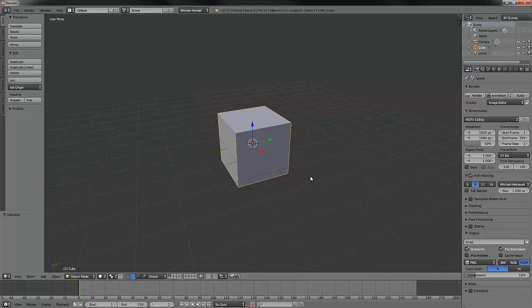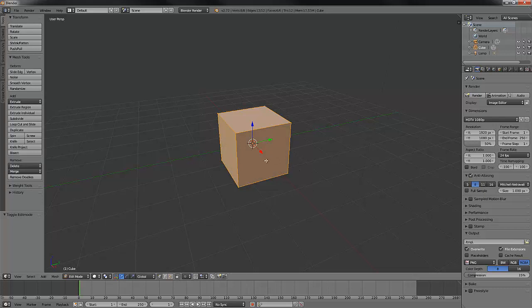In our default scene, we'll Tab into Edit mode and select A to clear our selection. Now by default, Blender will enter Edit mode with Vertex selection active, so let's start there. Any of our object selection methods will also work in Edit mode on these component objects. We can right-click to select a single vertex. We can hold Shift to select additional vertices.